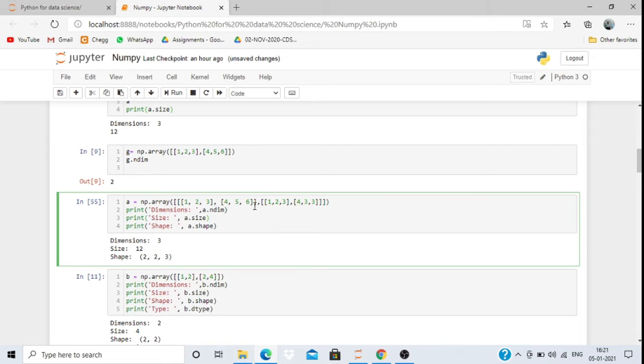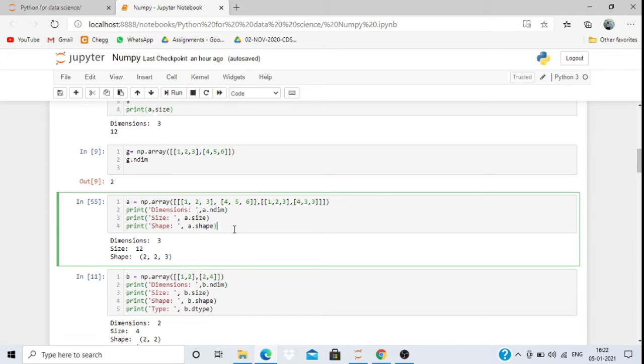But if we look at the second dimension, this is the second dimension from here to here. If you look at the second dimension, see there is one element and one more element in the second dimension, two elements. And inside the third dimension, how many elements are there? Two elements are there. Sorry, in this second bracket there are again two elements, 1 and 2, here also 1 and 2, and then completely in the third dimension this is one element and this is one element, so two elements. So this 3 is indicating how many elements are in one dimension, 3, then in the second dimension how many elements, and in the third dimension how many elements. So that is the thing.